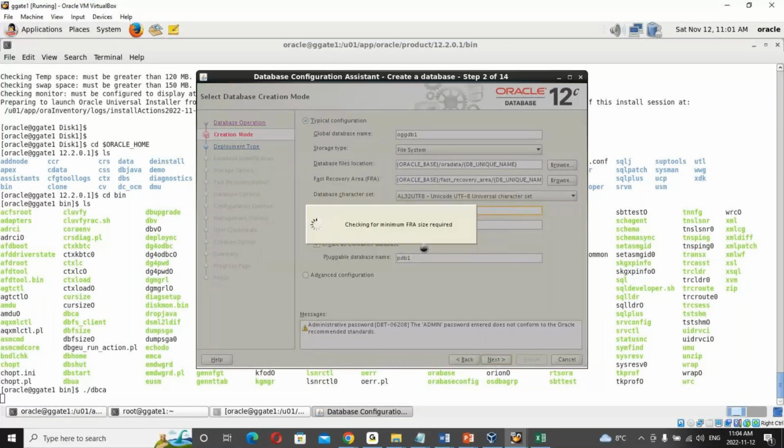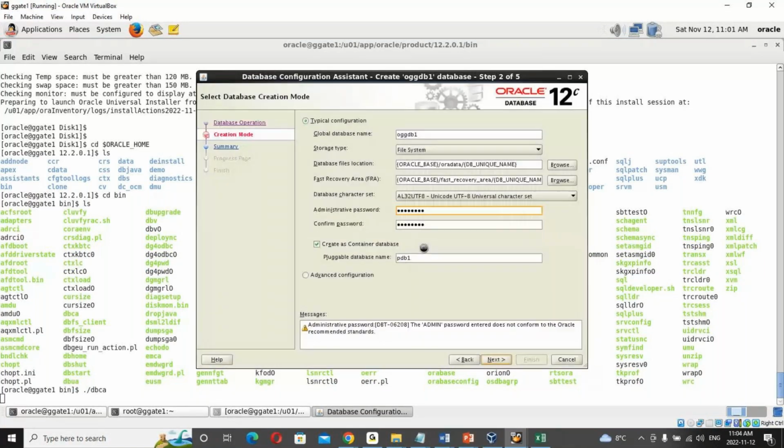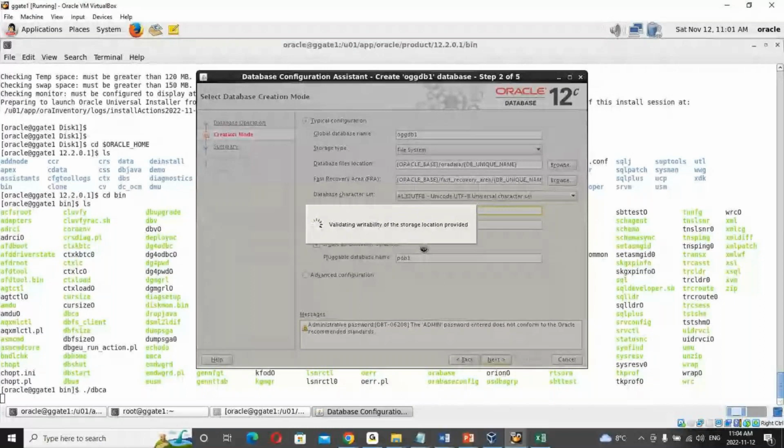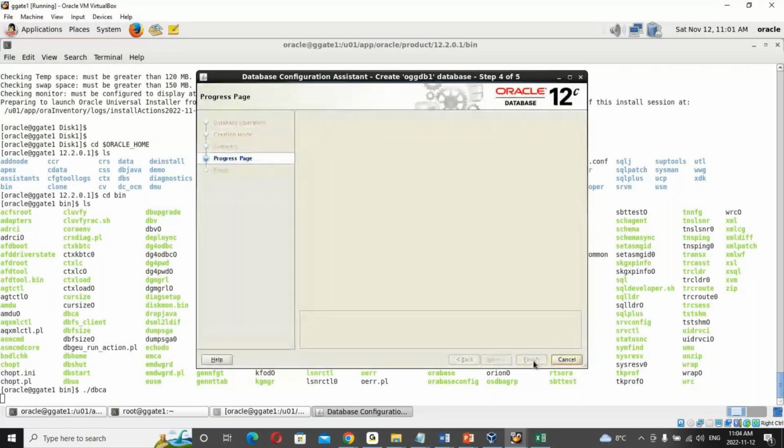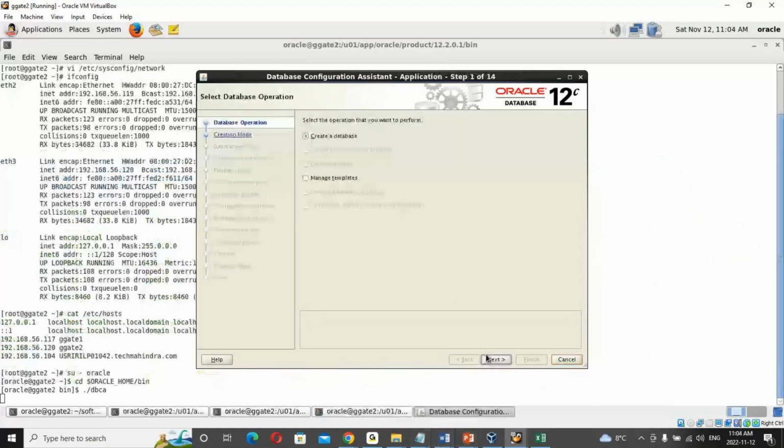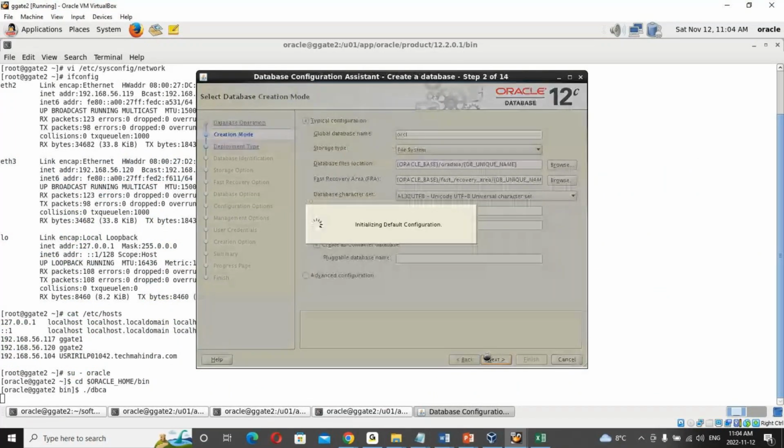Yes. And then you can finish. It will take some time. In the same way on GGate2 as well, you can create the database, and it will happen in the background.